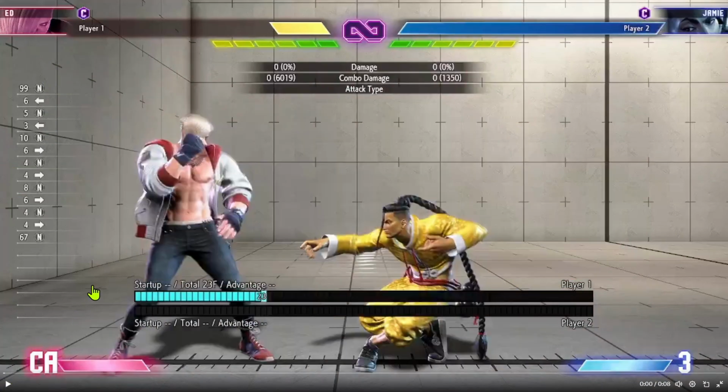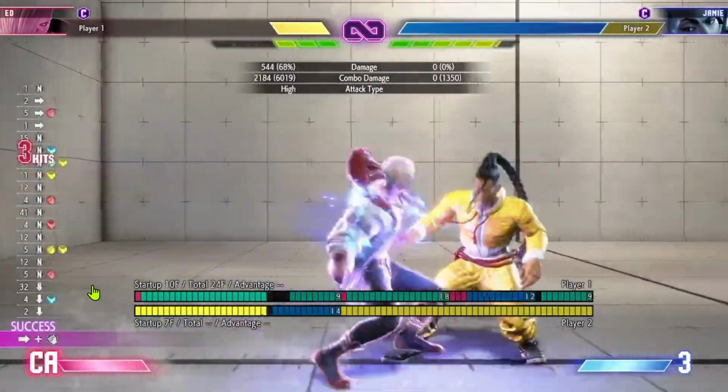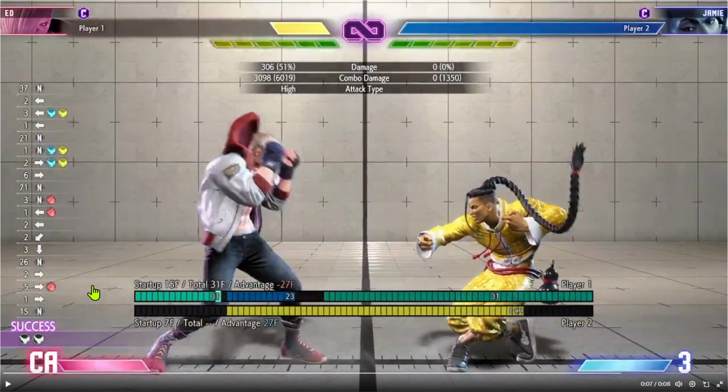The reason being, one, for this combo you're only using the 3 drive gauge, which is pretty standard, right? Two, it leaves your opponent right in your face. So when they're right in your face, you can pretty much have them guess between, I don't know, your crouch jab, your standing medium punch, or standing medium kick, whatever you would like to go for. They kind of have to guess on the situation between strike and or throw.